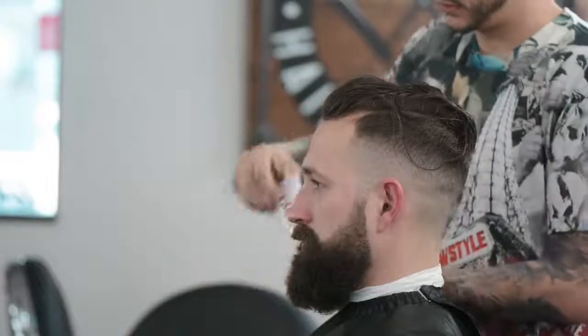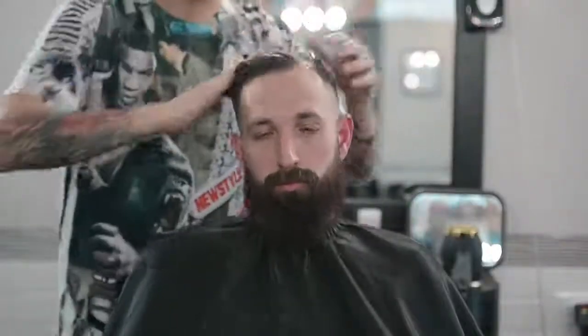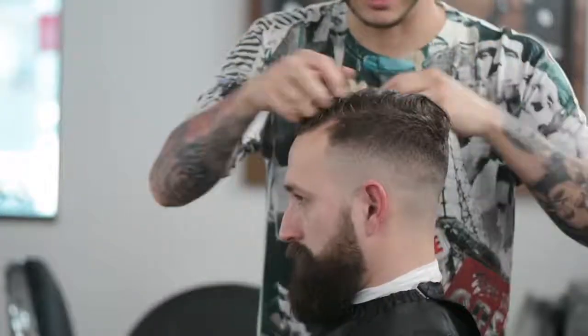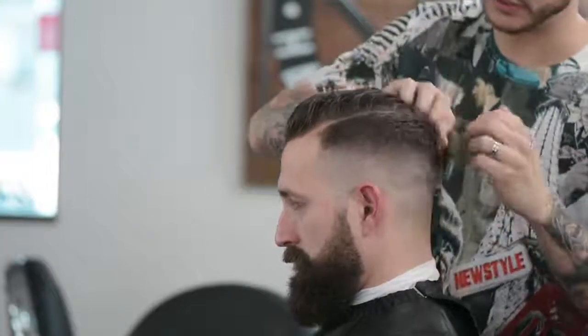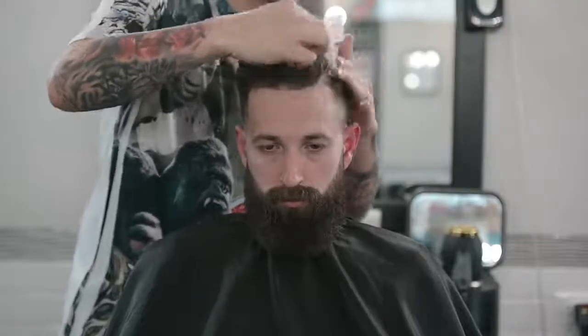Gonna go ahead and use a little bit of our Wall 1919 pomade. Good product there. And now, what I like to do is I like to really pinch it in and make sure I got it in there nicely. I've noticed that some of my clients, I've watched them put product in their hair and they just kind of put it on the top of their hair. Like, no, you have to put it throughout the hair so that you can get it to really get down in there and hold the way you want rather than just the top layer of your hair.